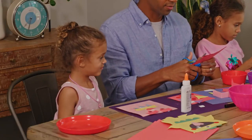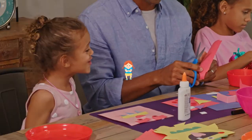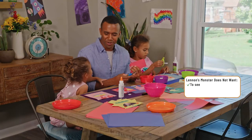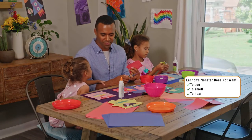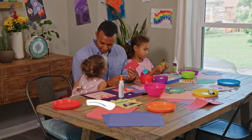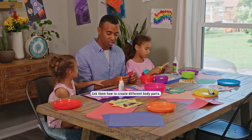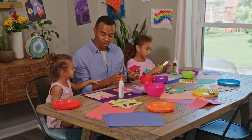Let's do an ear. No! Why don't you want to do ears? You don't want them to see, you don't want them to smell, you don't want them to hear. What? I'm doing cheeks. You want to do cheeks? You'd have to do a rosy. How can we do cheeks? Oh, that's a good way to do cheeks. You know what we could do?